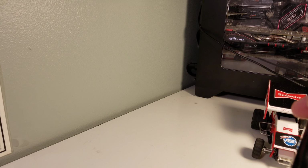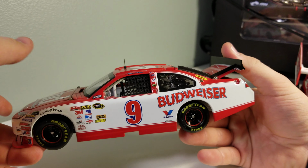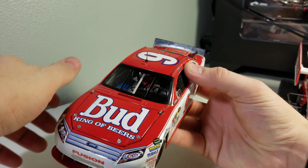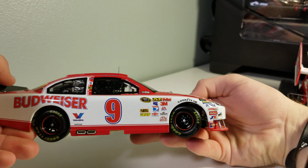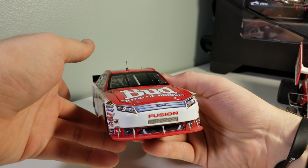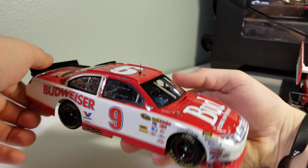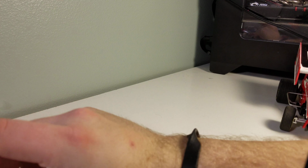Anyway, let's get on down to the two die casts that are here. First one, I'll just kind of roll through quick. I've already done a review on this, so if you haven't seen it, it is Casey Kane's 2010 Elite Darrell Waltrip throwback. Ran at, I believe it was Richmond. Would love to get this signed by the two of them. Kind of a neat car. But anyway, yep, this ran in 2010, and I got the Elite of it later. I got originally the ARC, and then I was able to get the Elite out of it. But that's what that is.